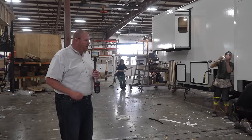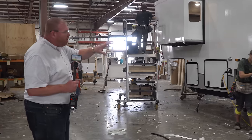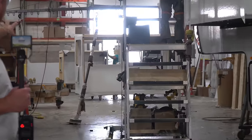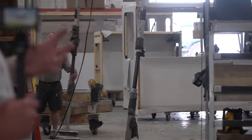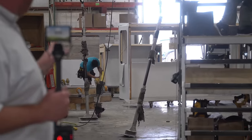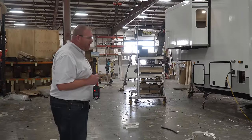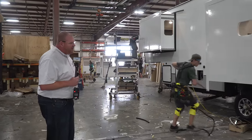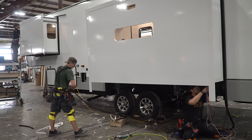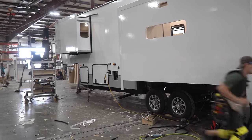Right here is the sidewalls area — off in the distance they just finished hoisting and installing it. That's where they assemble all of our sidewalls, using a similar process — sidewalls, interior walls, the paneling, roof decking, everything gets put on in this station, then they pull them over and fasten them into place. The guys right there are taking some of the electrical work from the underbelly area and fishing it up through, tying it in, and looming it together.